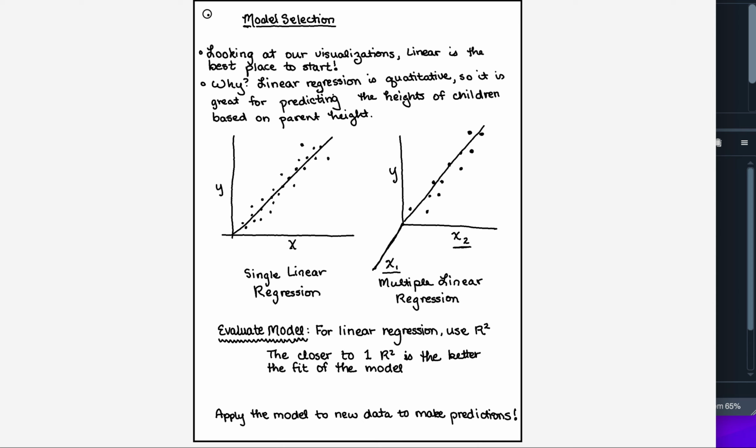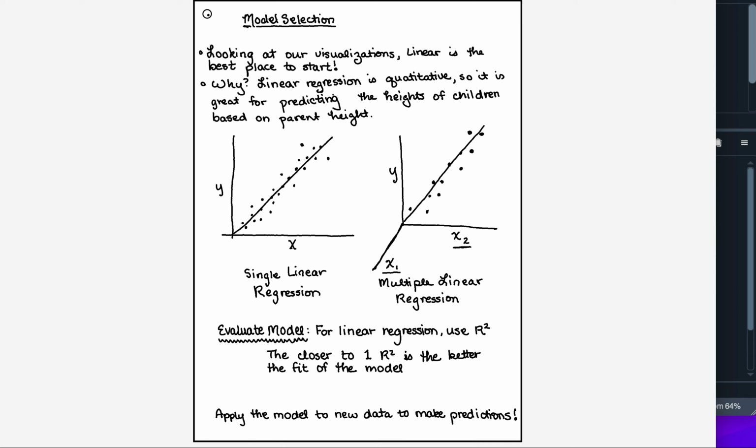So after we build our model using the training set, we are going to have to evaluate it with the test set. For linear regression, we would use R-squared. Essentially what R-squared does is it allows us to look at the ratio of deviation from our model and the data points.